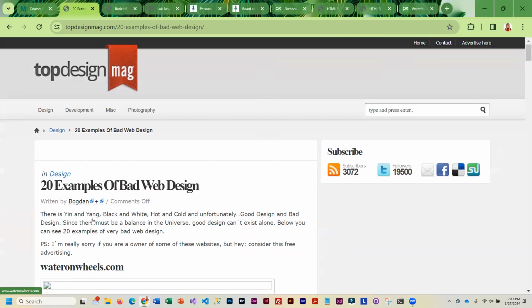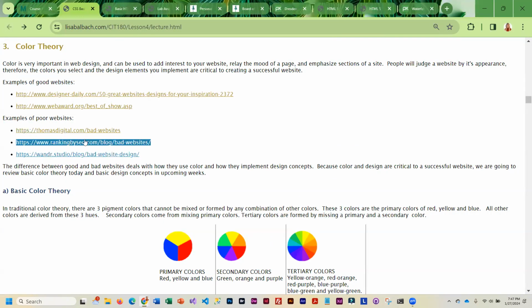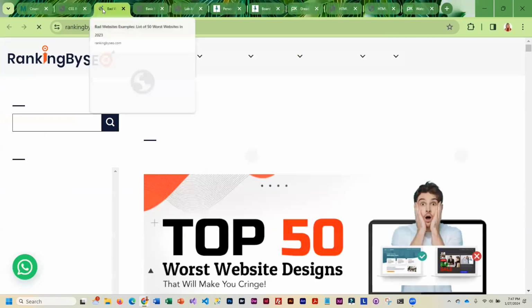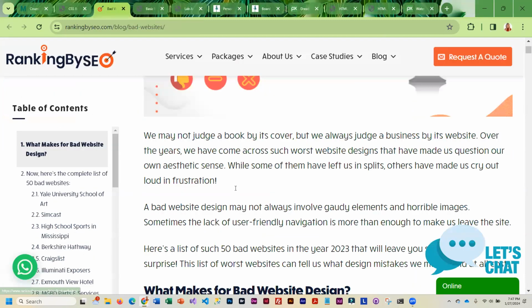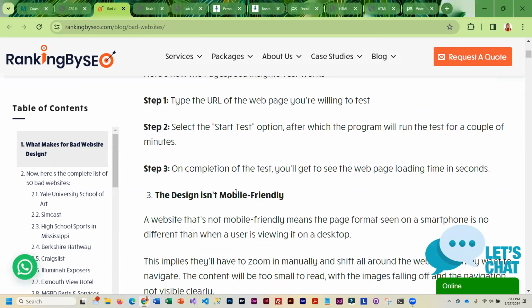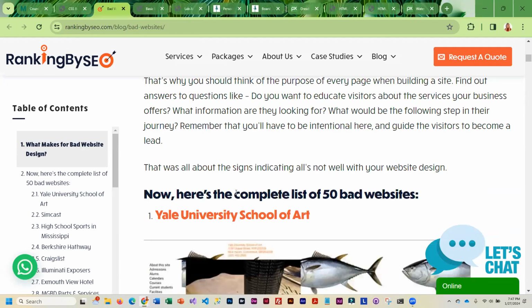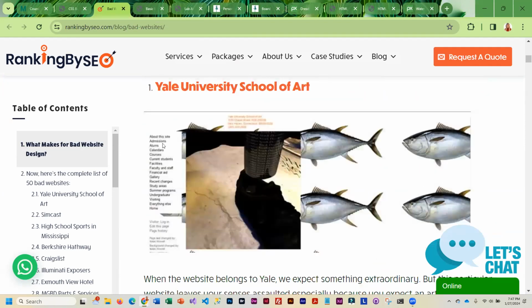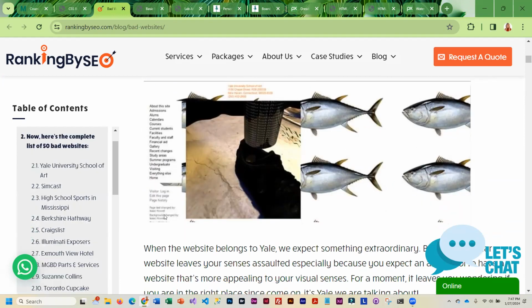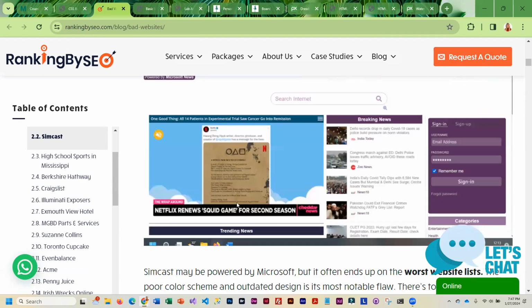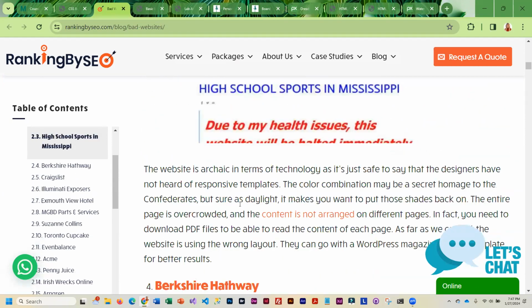And perhaps these are so poor that they don't display them anymore. So hopefully some of these are still here. The worst websites. What makes things bad? Basically is lack of space or white space and really poor choice of colors.